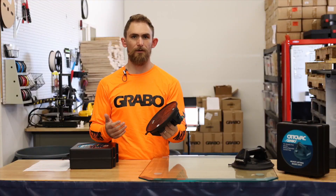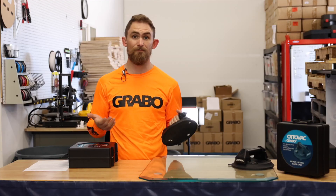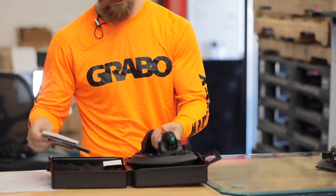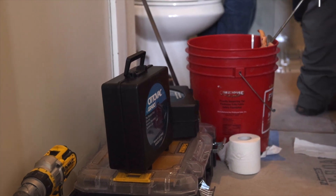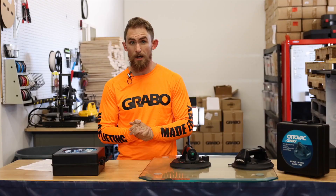As you know, it's a big no-no placing the suction portion down anywhere besides glass. Typically you always see guys having it propped up or they have a home for it at the end of the day — like a case. The AutoVac's got that covered too — you've got the case, put it in, and you're good to go. I wish this tool was around when I started glazing. It's going to be really handy, save a lot of time, stress, hassle, and a lot less sore hands banging at a pump. I highly recommend this, guys. Go to grabo.com, grab yourself an AutoVac — and AutoVac has got your back.